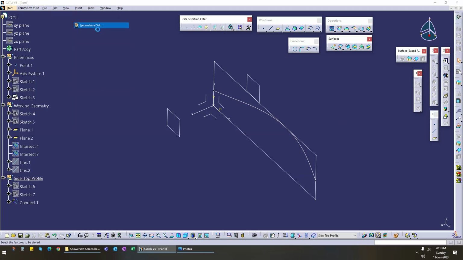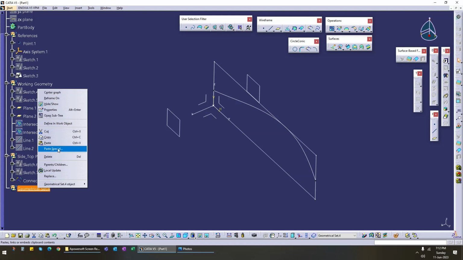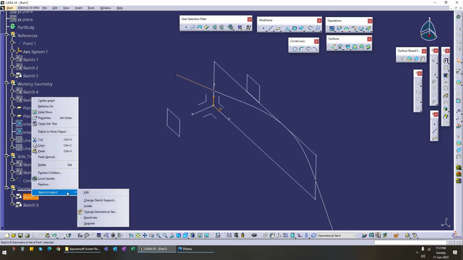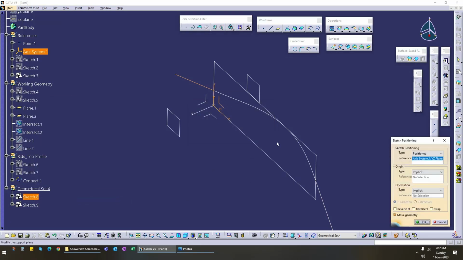and we create one more geometrical set. In this I'm just going to simply copy and paste these two sketches. After that I can just simply right click on this sketch. I can go to objects, and there is the option change sketch support. We click on this option, don't worry about it.